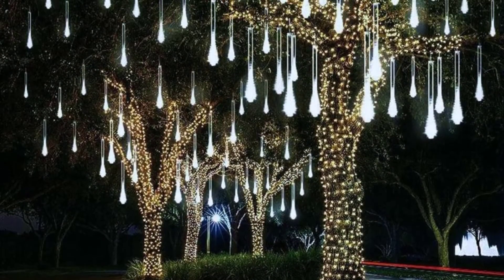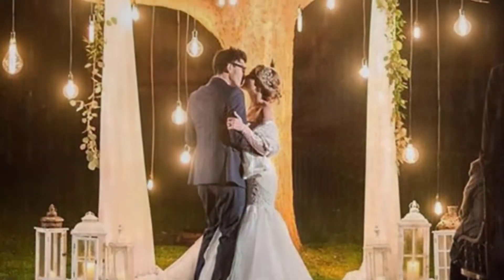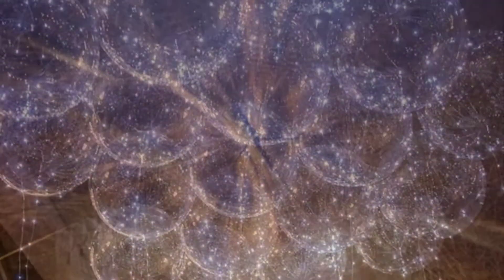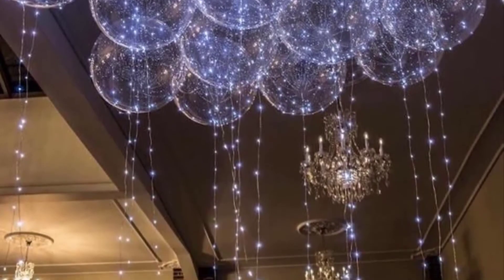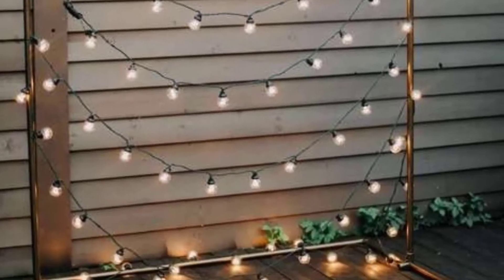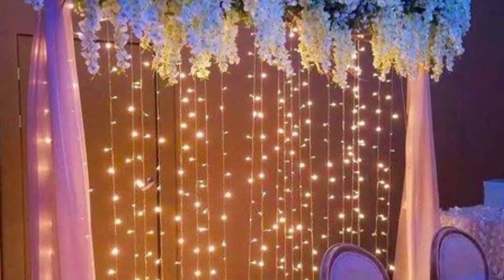We are particularly fans of flower walls as wedding backdrops because you can tailor them to any theme. You've seen it all — wheat walls, flower balls, greenery walls, and more — and you can even repurpose the backdrop at the reception behind the head table or as a photo backdrop. But you don't always need to liven up your altar; sometimes stunning natural scenery like a roaring ocean or a mountain vista is all it takes.